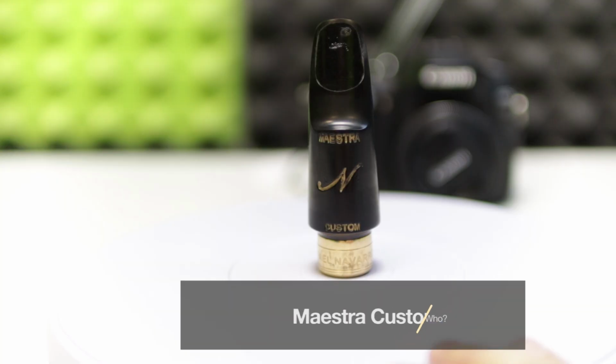So if you need to allocate your money somehow, you can always buy this mouthpiece. Probably it will never get cheaper. It will always get higher and it will always get more expensive.